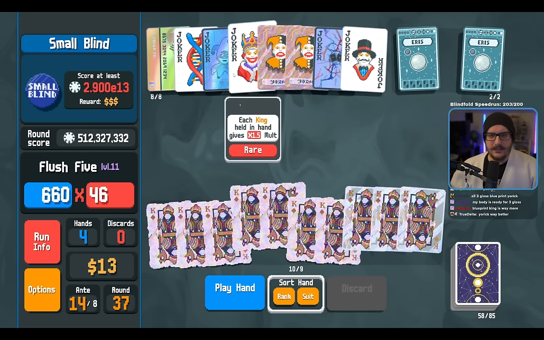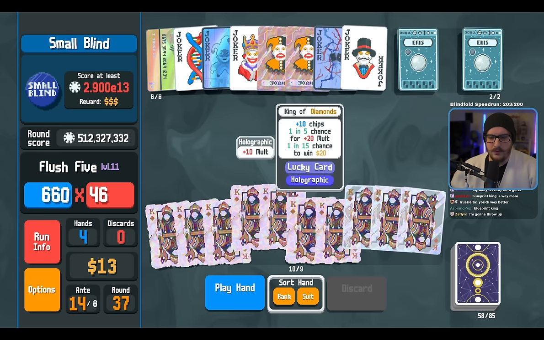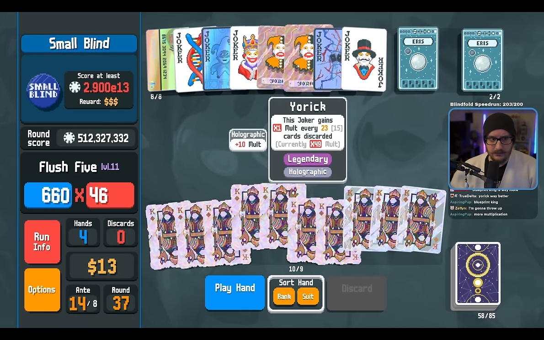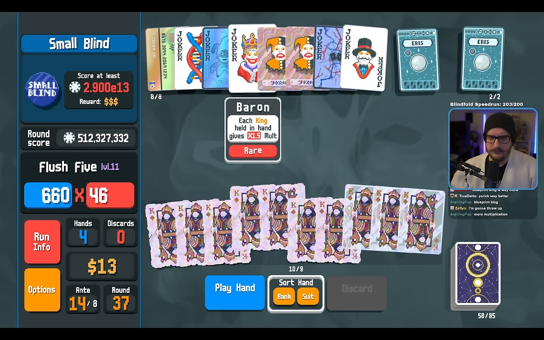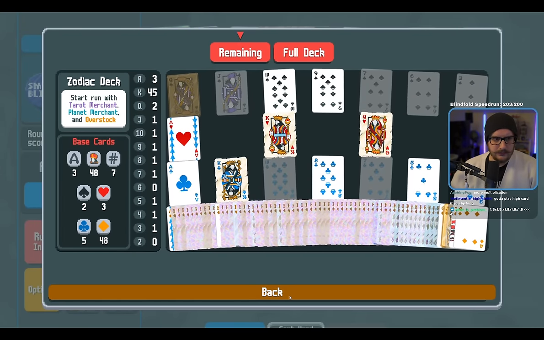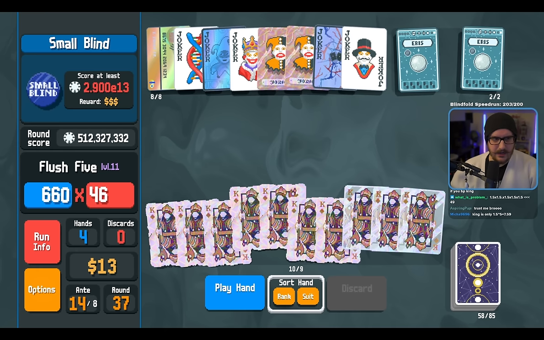Why is King way more? 1.5, 1.5, 1.5, 49. Blueprint King. Chat, if this doesn't clear, I got more glass in the cut, but you better pray that this is better. If not, I'm banning everybody.